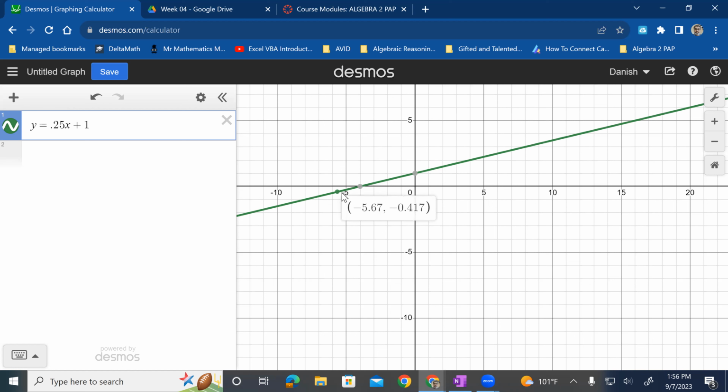When I move the cursor, I can see what is the value of y when x is -4. Do you see that? 0 for -4. You can do it yourself. Bring your cursor on the line where it intersects the x-axis, and the value over there for x is -4, and for y it's 0. Now tell me, if I move the cursor where x is -3, what will be the value of y?